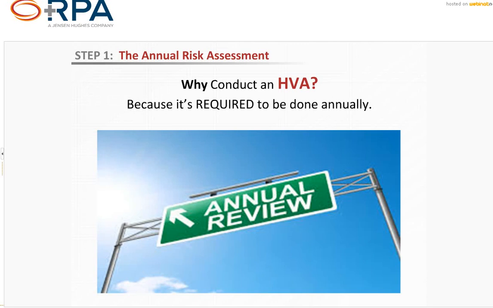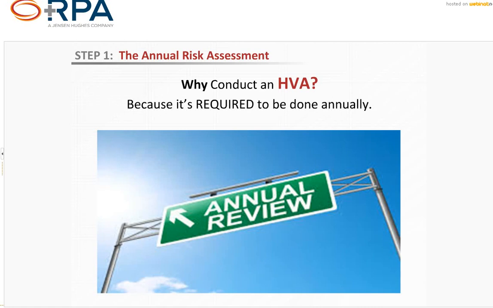So we need to take a look annually at our risks so that we know what they are. And the second reason we need to do it is because it helps us prepare our program. It helps us with what plans we need, what plans we need to train on, what our mitigation plans need to be, and what our exercise and drill plans are. What should the focus be for the year? What are our mitigation plans? Can we do something to mitigate this risk, or is it something we're going to have to be prepared for? And so those are the reasons that we need to do an HVA.